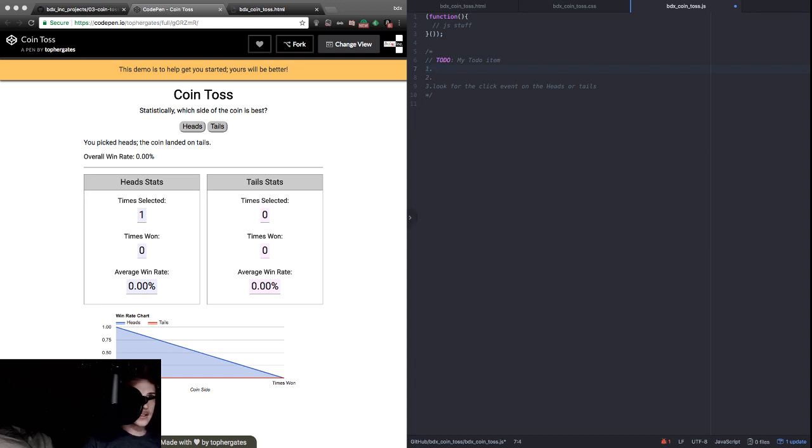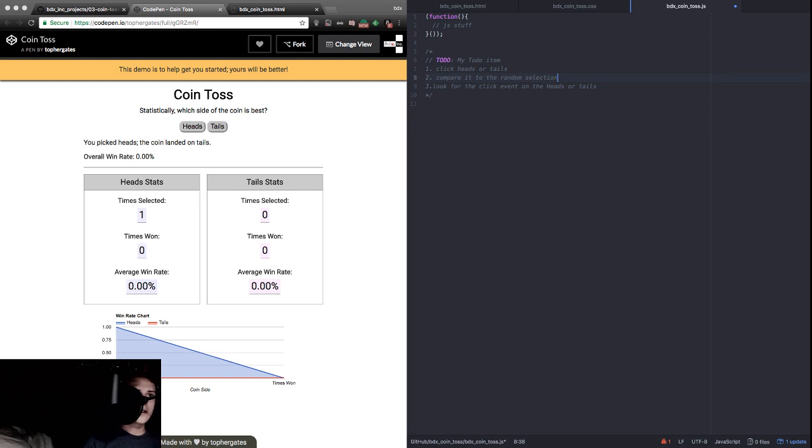We click on heads or tails, followed by: we click on this, compare to the random number, compare it to the random selection.